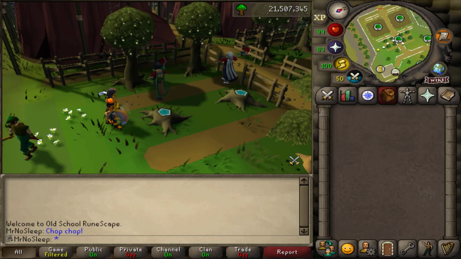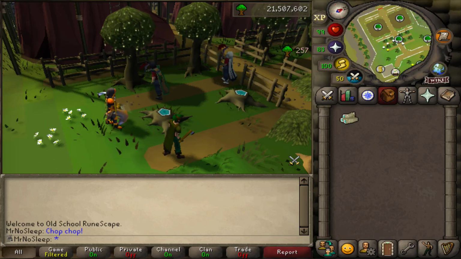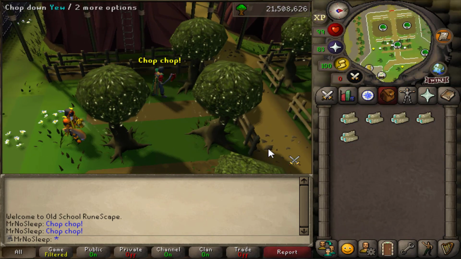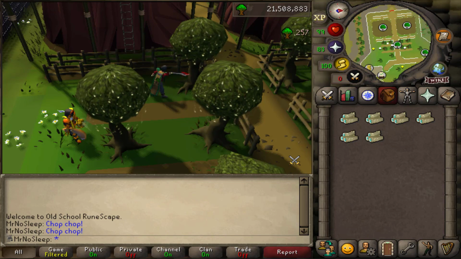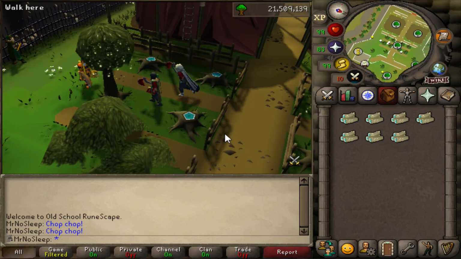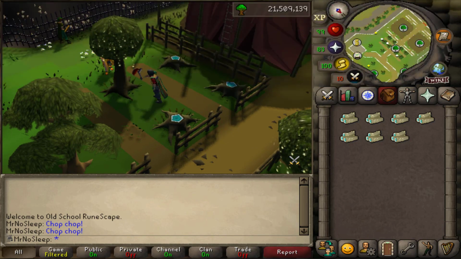So this location is definitely, in my opinion, the best place to cut magic trees. This is the Woodcutting Guild. It is members only, and it's located in the southwestern corner of Hosidius. To be able to enter this Woodcutting Guild, you do need at least level 60 woodcutting, which can be boosted, as well as 75% Hosidius favour.